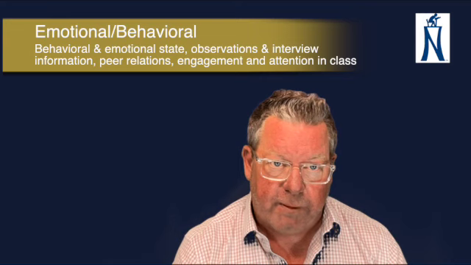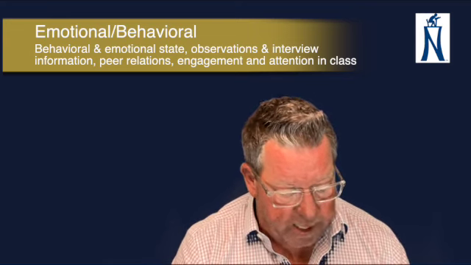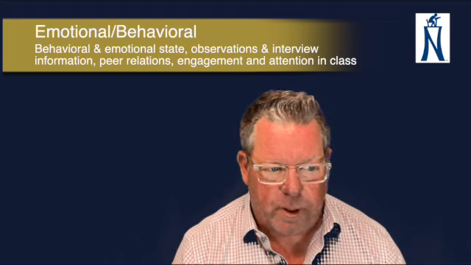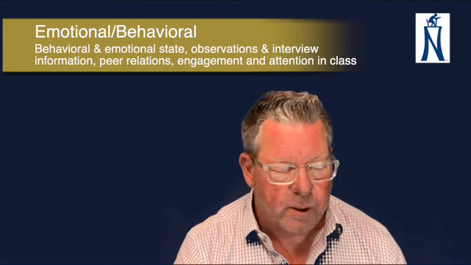Next area is emotional behavioral, which looks at their overall behavior and emotional functioning in the classroom. How do they get along with peers? How do they interact verbally, non-verbally, socially? Are they developmentally appropriate in their interactions? Do they have difficulties maintaining friendships? Do they struggle to effectively interact with their peers, with their teachers, those kinds of things?